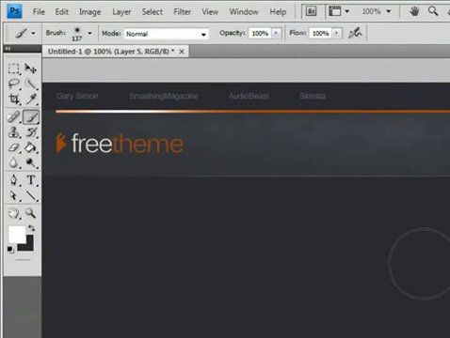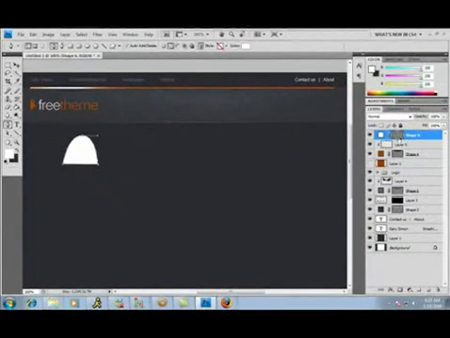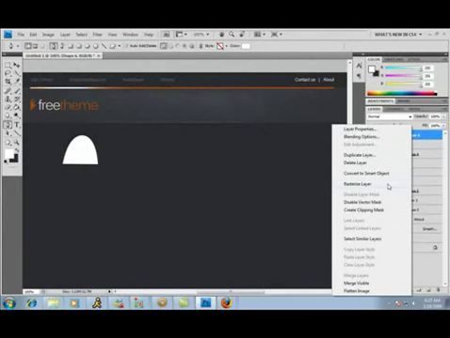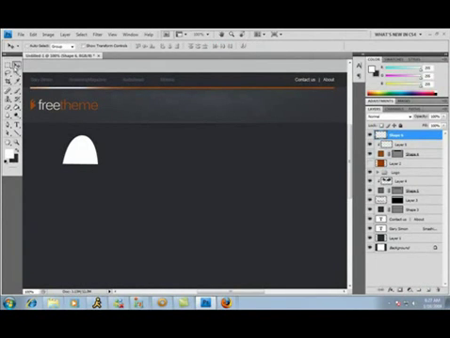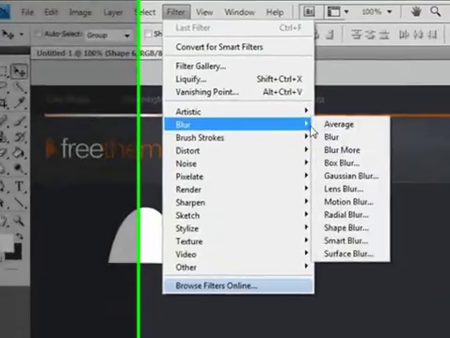okay, and let's take the pen tool. We're going to create like this little shadow sort of effect, or not shadow, but a light type effect. Just hold shift when you're doing that with the second point, and then just come back down here. Alright, and then right click, rasterize layer. Then we're going to go to filter, blur, Gaussian blur.